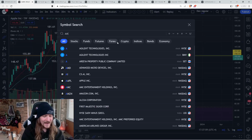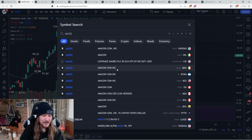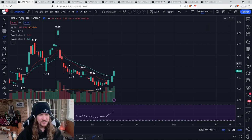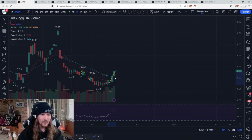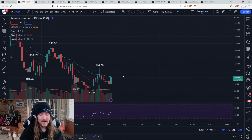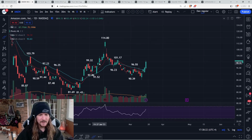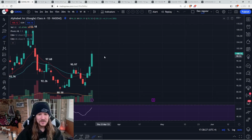We have Amazon. Amazon's finally changing into a relative bull, and it took a while. Look at Amazon divided by QQQ. It was just weak, and it would last 1 day when we had these little bull moves, but now we've got multiple days in a row, and Amazon is setting a weekly higher low here, and it's actually trying a monthly higher low for a quick little trend change attempt. Long way to go up to 114, but Google's had a big move from its tightening range. Look at that follow through. We had our low, lower high, higher low, and then just a surge through these resistance levels.